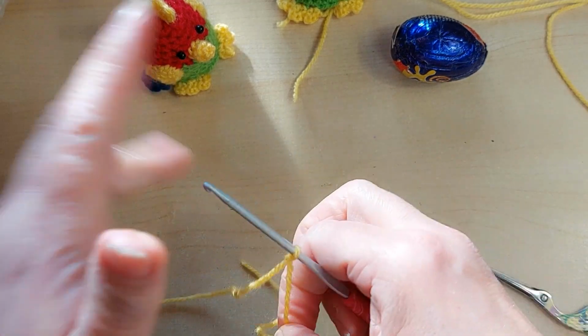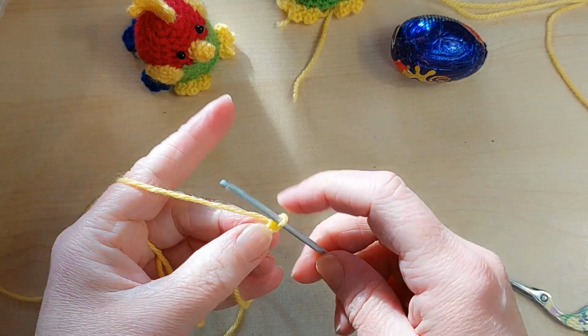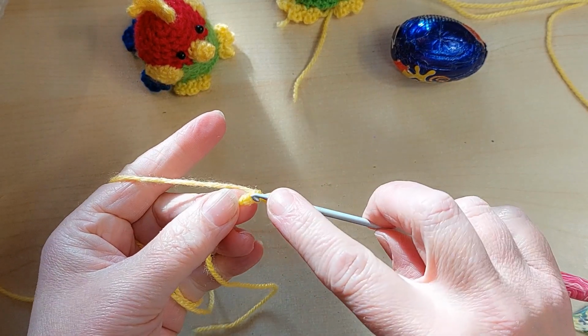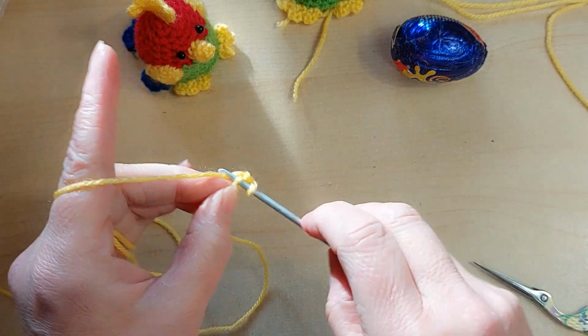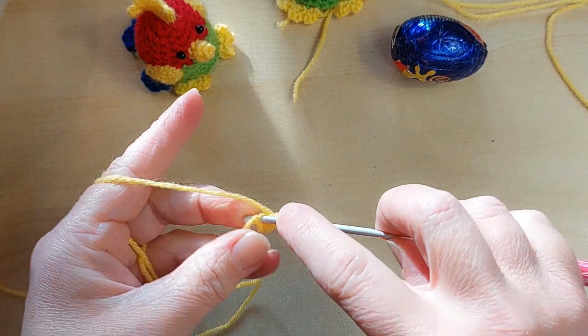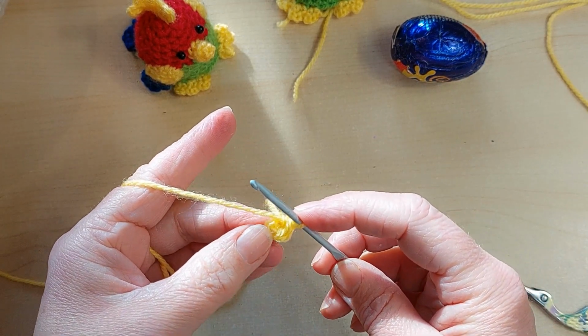So again, onto the hook, it is an amigurumi beak, so we do 2 chain, but we're only going to do 3 into this first one. This is the fiddly bit. 1, 2, and 3. Okay, now like I said, I hate this bit.